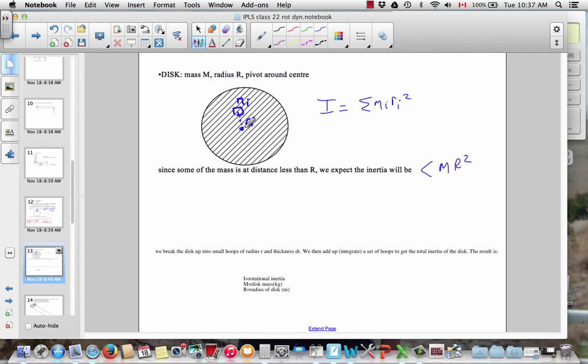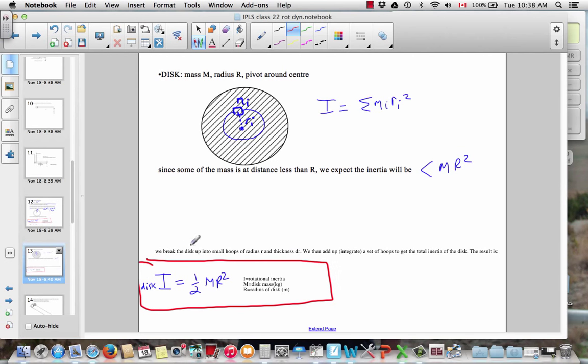Now, this ends up being a really nice calculus 2 problem. We actually break the disk up into a series of hoops, and then we add up hoop inertias from tiny hoops here at the center to a big hoop of radius r at the edge. And when you do that, I won't do it here, just because a number of people haven't done integral calculus yet, you actually end up with a factor of a half, so that a disk inertia is 1/2 mr squared. That compares with hoop inertia, mr squared. So those are two geometries for which we can calculate the inertia.